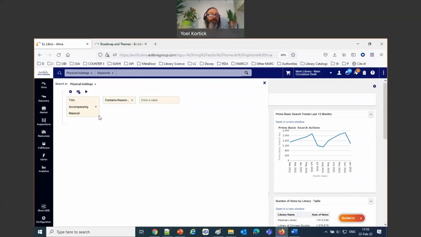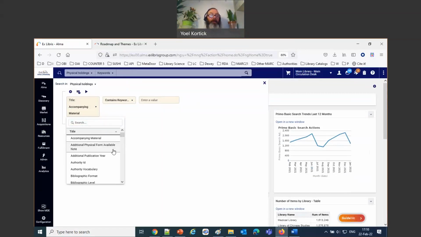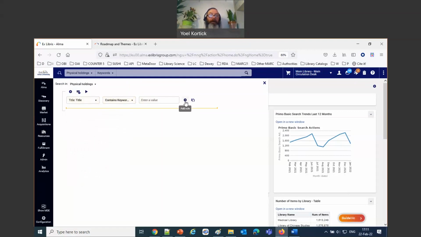So this is the advanced search. We have an option here to add a rule, to add a group, and to run the search. Let's begin by doing a first search. Inside here, I'm going to choose title, and I'm going to choose first on the bibliographic level. My results are all going to be focused on the holdings record, but I'm going to search by the title of the bibliographic record, and I can scroll down in alphabetical order until I get title and grab it. Or I could add a rule here.